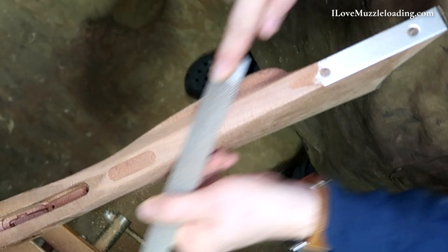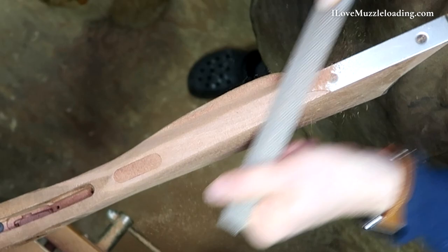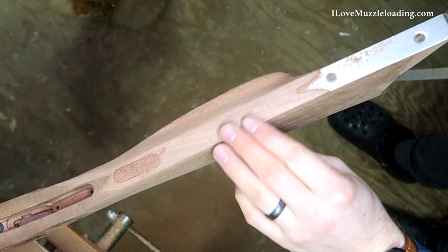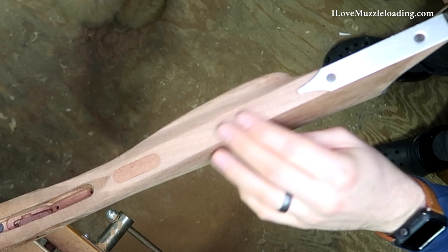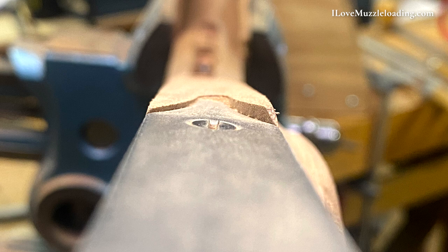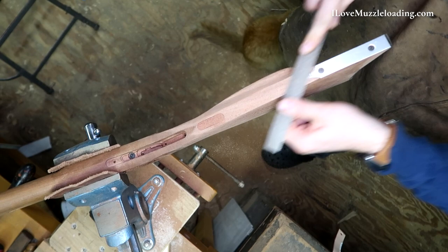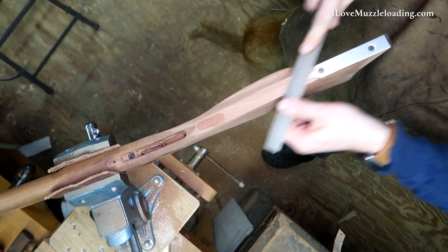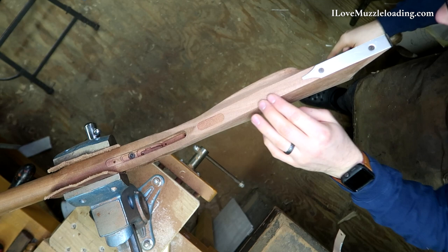Now I'm using a rasp at this point because I have a lot of wood to remove. But as I get closer, where I don't want this rasp to contact my toe plate, I will switch over to a file because that file can ride that metal. Now looking down it, I'm coming to the base of the rifle and looking down, I have an angle going — which is common for me, just inexperienced really. So I want to make sure that I'm not leaning too heavy on one side of the rasp like I have been doing. Which isn't a big deal — it just creates more work. But as long as I leave enough wood and check off them like we've been talking about, it's not a problem to get that leveled out and come in with your file and make it one nice even face.